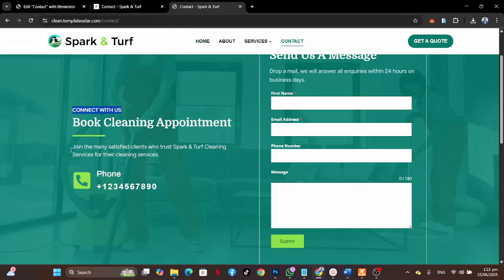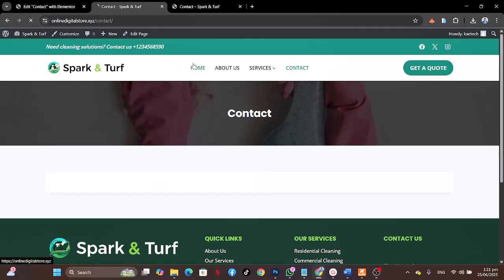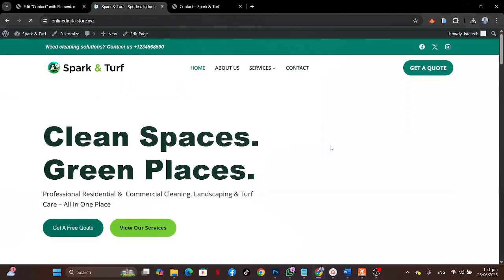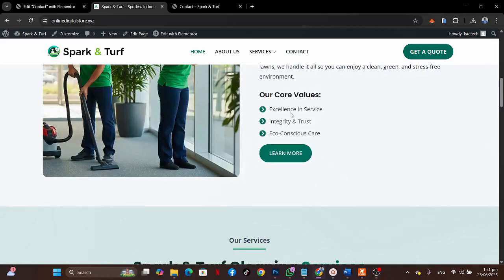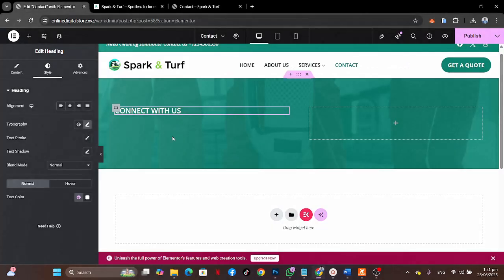Now when I come over here, we have this particular one over here. Now this one physically is using some other heading. If you go over here and then go to the home page, we have some plugin that we've installed to be using this heading, as you can see over here. Now of course we should have started it, but I'm just concerned about those who are using just the Elementor free version without any other plugin installed.